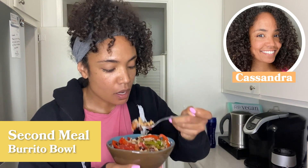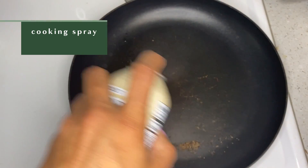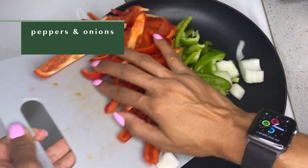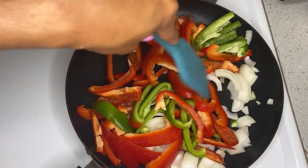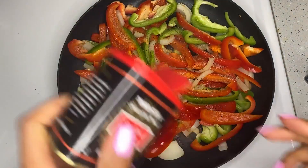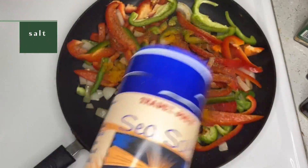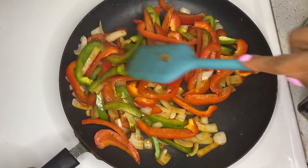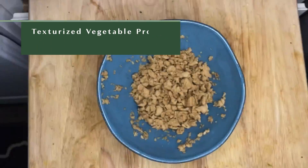For my next meal it's almost like a little taste of a burrito bowl. I spray the pan with cooking spray, add some peppers and onions to the skillet, and make sure they get nice and cooked so you can put a fork through them. I season with salt, pepper, smoked paprika, garlic powder, turmeric, and a little more salt and sauté it all up.